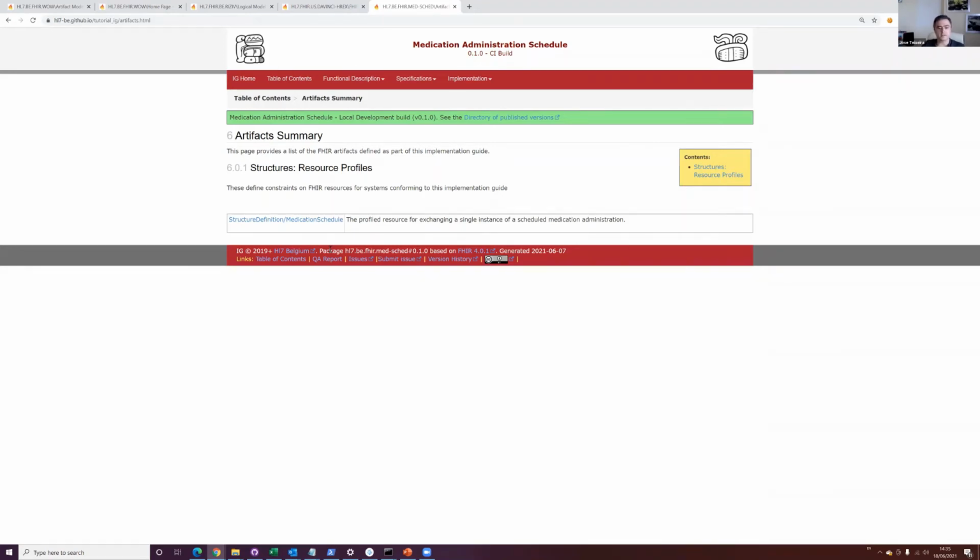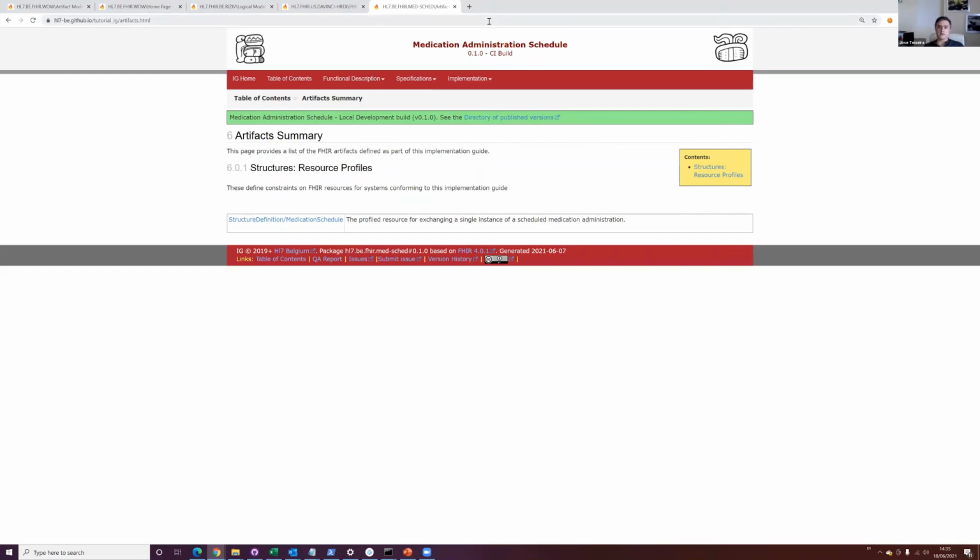It could be something else. But here, this was my way of defining the scope. So the scope is someone tells someone else, here is the medication that you are expected to take. It's not an overall view of 3 times per day. It's just take this at 8 o'clock, take this at 4 o'clock, and take this at midnight. If you have that scope, then you say, let me just now do a bit of exercising on profiling.